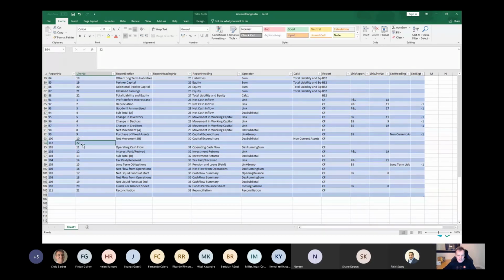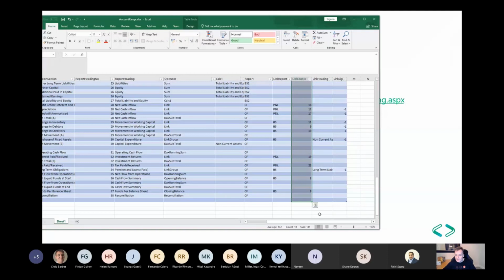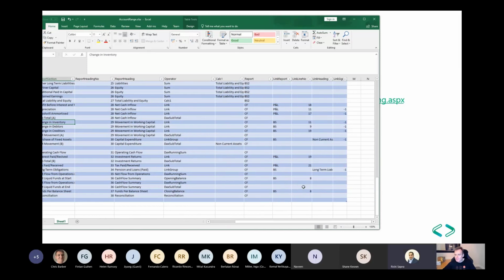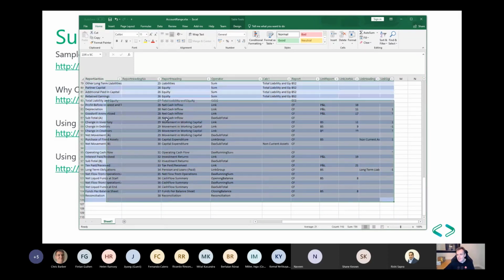You'd only get unstuck if you wanted to sort the sections exactly, because then you would have to reorder them. So yeah, that's a bit of a problem. Now, in some systems, you see this link line number here. I'll just highlight it on screen. What we've done is rather than put the line number, we put the name of the report section in. But then we found that people started changing the spelling of the report lines. So you either identify it by the report number or by the name at the moment. Both can get you in hot water if you're not careful. So we have to make sure that any updates to this metadata are very careful, basically.